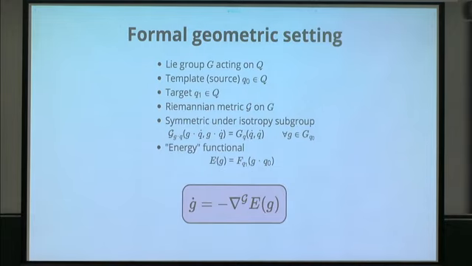Okay, and then we consider energy functionals. These are the functionals we want to use in our gradient flows of this particular form. So it's a lifted function. You first define a function on your manifold Q, and then you have an action on Q naught. So that gives you a function. You pull it back, and you get a function on your Lie group. And we want to consider gradient flows with respect to this function. Also, formally, the equation we're interested in is this one. So this is the gradient with respect to this Lie group Riemannian metric.